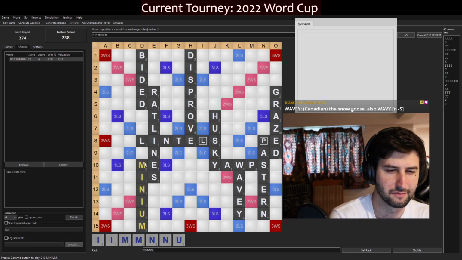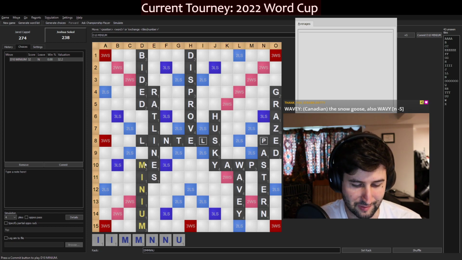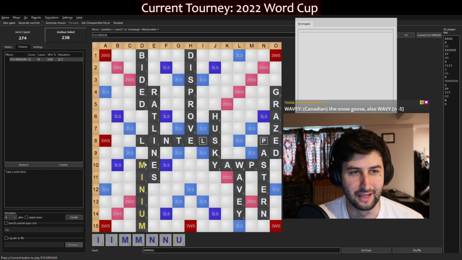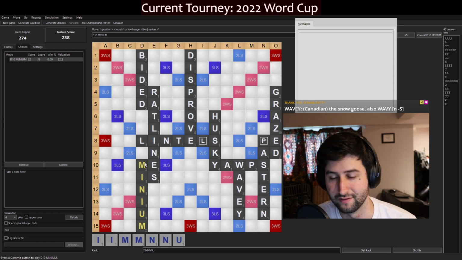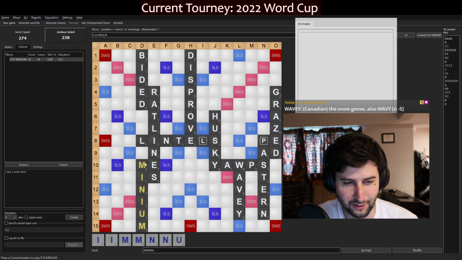And then I was like, minium. Wait a second. Minium? Am I sure this is a word? And little by little, I just started talking myself out of it. Like, what is minium? Minimum? Am I confusing it with minimum? This looks really stupid.